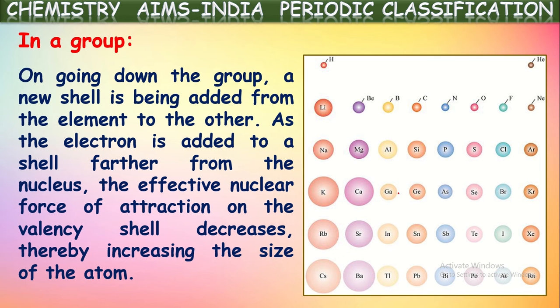Okay, let us consider the first group in the periodic table to understand how the atomic size varies in the group. If you see the first element in this first group, we say this is 1A group or alkali metals group, isn't it? Now, the first element in this group is hydrogen. How many shells are there for hydrogen? There is only one shell. If you see the next element after hydrogen, that is lithium, it has two shells.